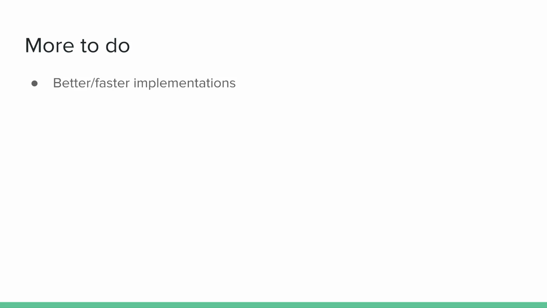Number one is that there are many different implementations for the methods that you could probably come up with. Some might be better or even faster than the ones that I developed. So I wasn't necessarily going for the very fastest implementations, but typically focus on the cleanest and the clearest implementations during the project. So you can go through and now that you have the unit tests, especially, you can feel comfortable going back and rewriting some of the code and seeing if you can get it working a little bit better.